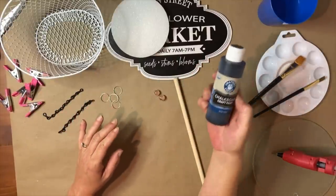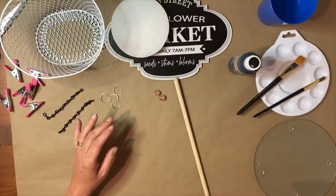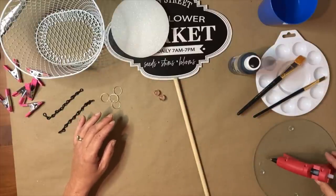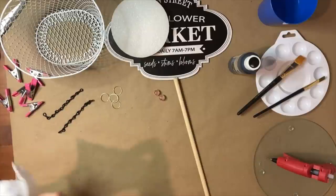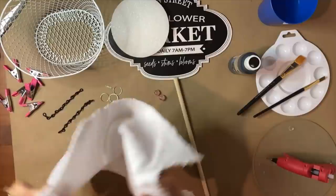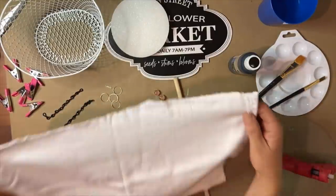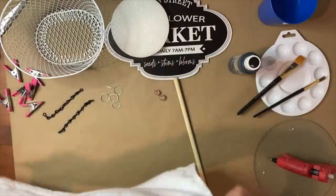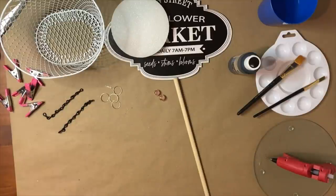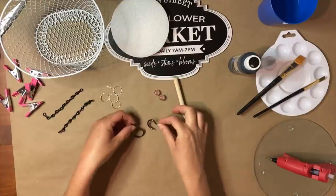I'm going to be using some black chalk paint, my hot glue gun. And I didn't show you here, but I am going to use some double-sided tape as well. And then also half of a kitchen towel. You could use any kind of cloth that you want to use. I just had this really nice bright white towel on hand, so I just cut that in half, and I'm going to be using that as well. And then also two cup hooks, which you can purchase in a package from Walmart.